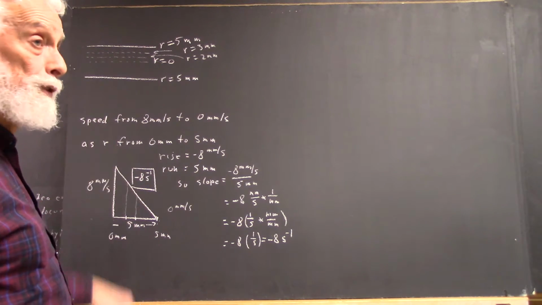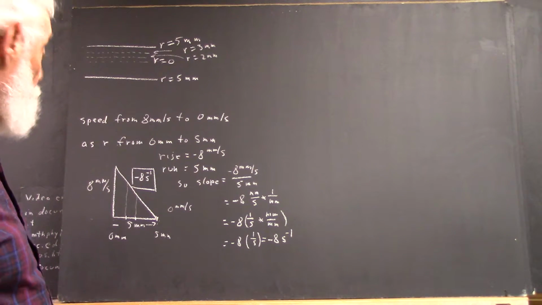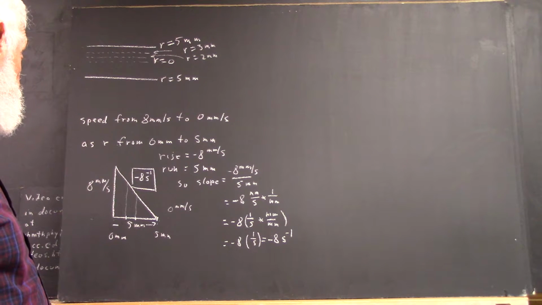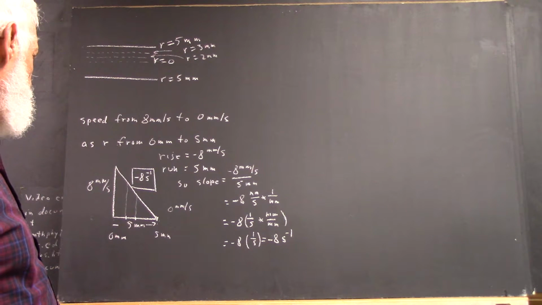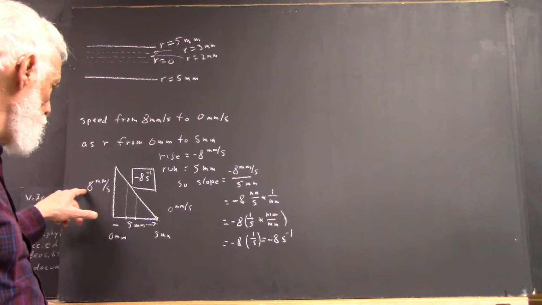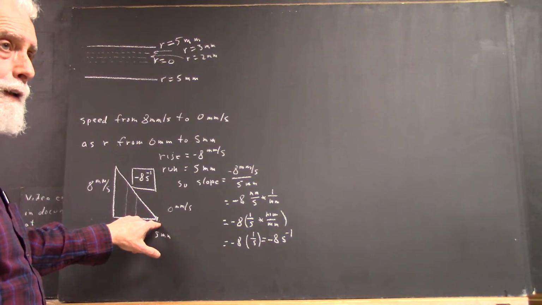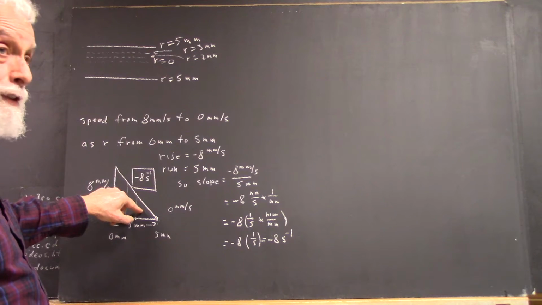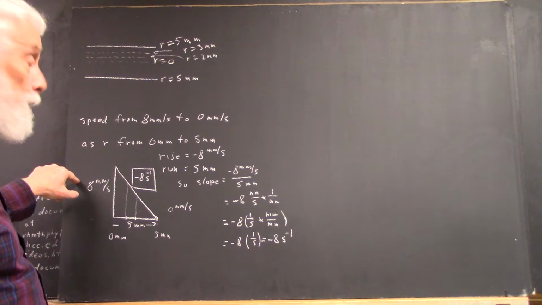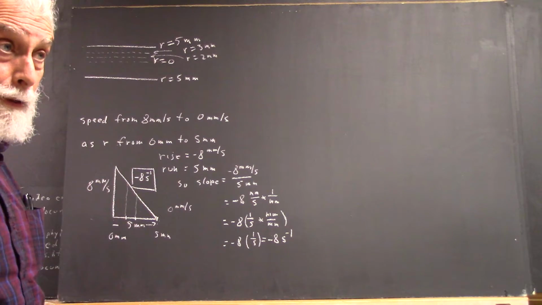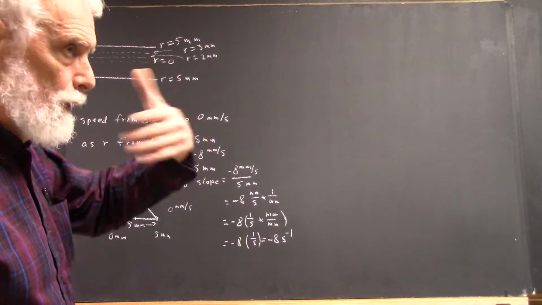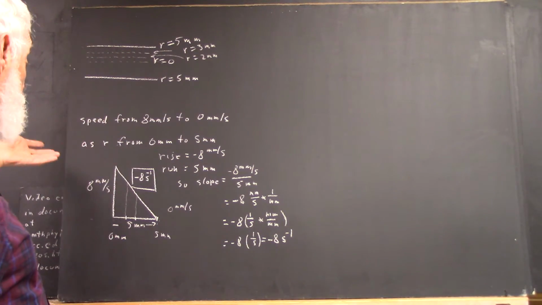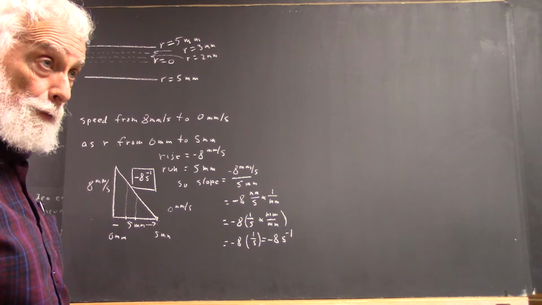Well, yeah, but I mean, you could do it with similar triangles. I'm not going to do that, okay, but 3/5 of 8, okay? And it's actually 4.8, not 4.2, but okay. And then you have this one here. Well, this distance is only 2 millimeters, whereas this is 5. So this triangle has dimensions 2/5 as great as this one, right? And 2/5 of 8 is 16/5 or 3.2. Okay. So I think we're going to get 4.8 millimeters per second and 3.2 millimeters per second.